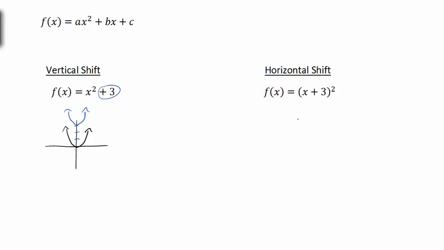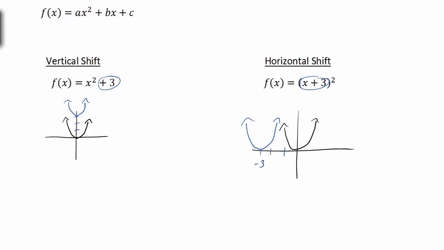And then we looked at the horizontal shift. Horizontal shift here, notice the horizontal is caused by adding or subtracting on the inside. And once again, if this is our standard x squared, then the plus 3, once again, inside of here, it's going to move the graph to the left. Remember here it's going to be the opposite. So this is 3 units to the left. So there we have a horizontal shift. Okay, and if this was x minus 3, it would move it 3 units to the right.